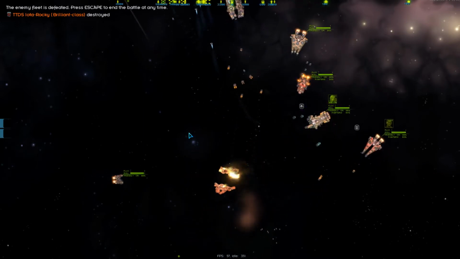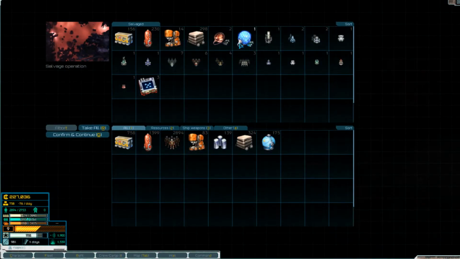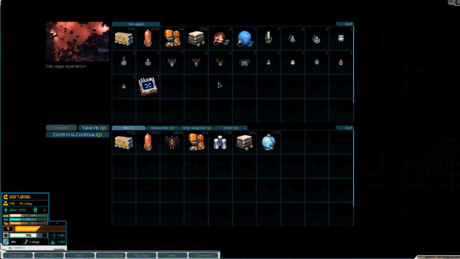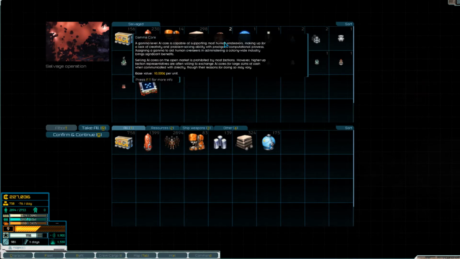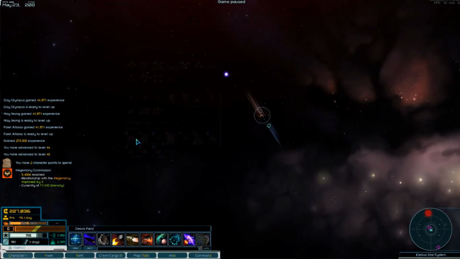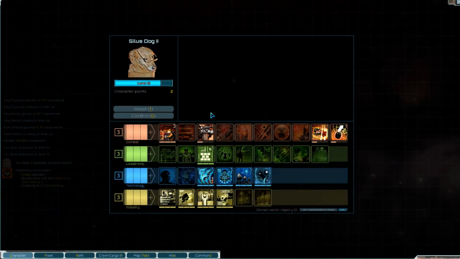Let's see if we got any AI cores out of that. Oh yes, Alpha Core. Oh yes, that is what I wanted to see. Perfect. So that's already 450,000 in the bank, plus an additional 60,000 for the 2 gamma cores. And we got a lot of other supplies in the process. Very nice. And 2 levels up. Wish every combat was like that.